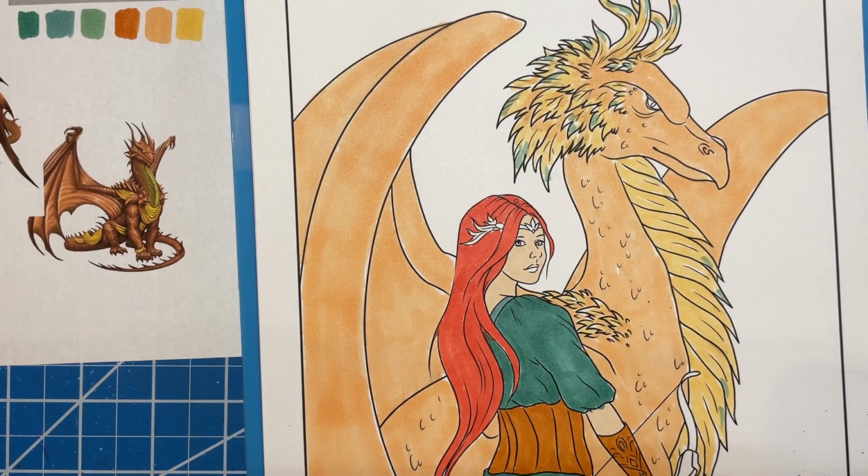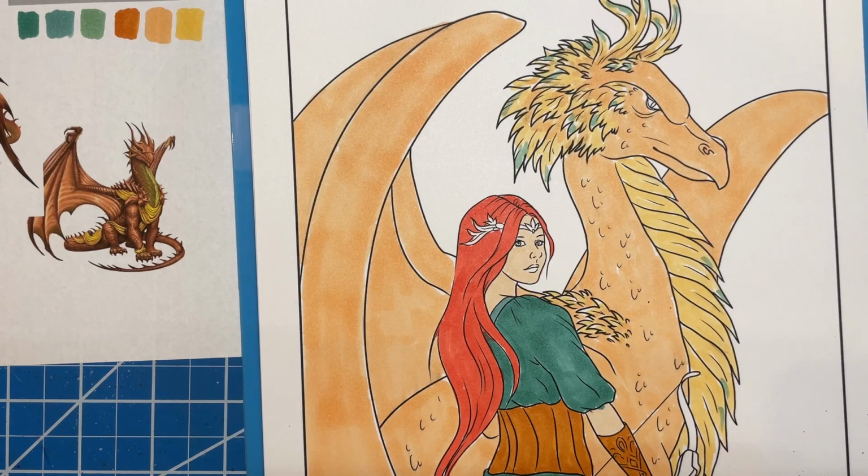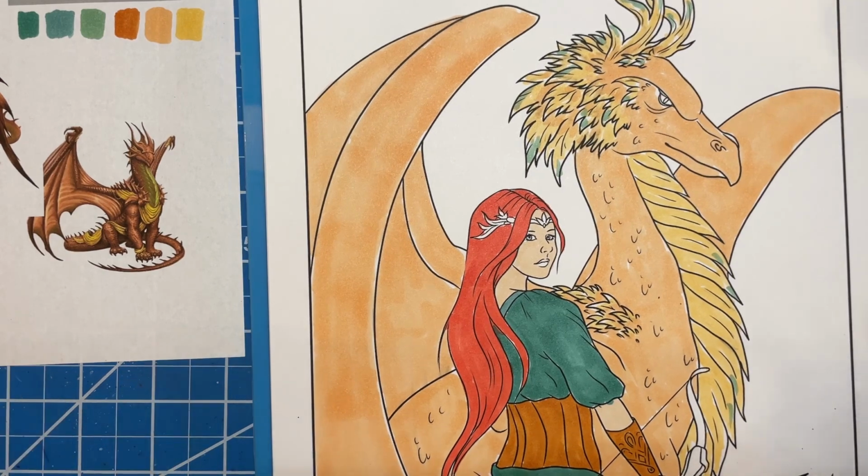And then along the body, I'm going to do kind of the same thing. So basically I'm just going to speed color where I'm going to add in this darker shade, and then we'll go from there. So I will talk to you again here in a second.